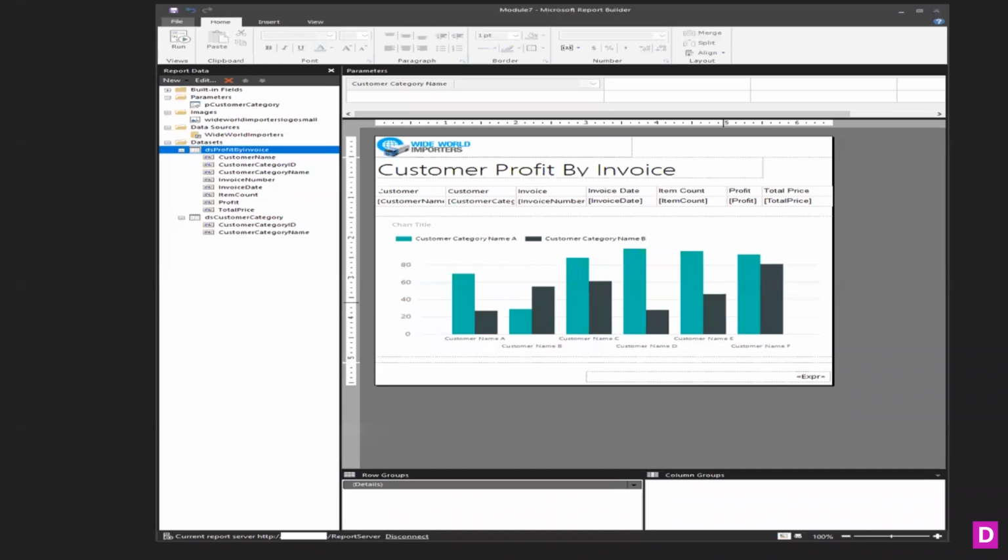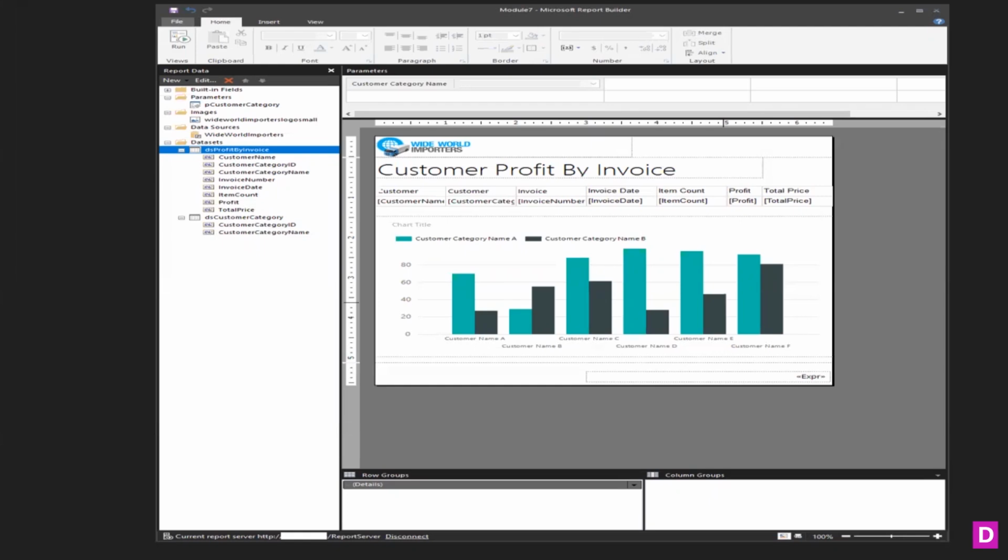A perfect example of this is connecting to the dataset of my customer profit, where we develop a tabular paginated report, customer profit by invoice. It's a very clear example to see what exactly a paginated report looks like. Now you can save it, print it out, and share it with your stakeholders in a printed format. It makes it very simple. It's not like Power BI Desktop, where we create reports, publish to Power BI Service, and share the reports on the cloud. It's a little bit different, but for this requirement you'll use that.